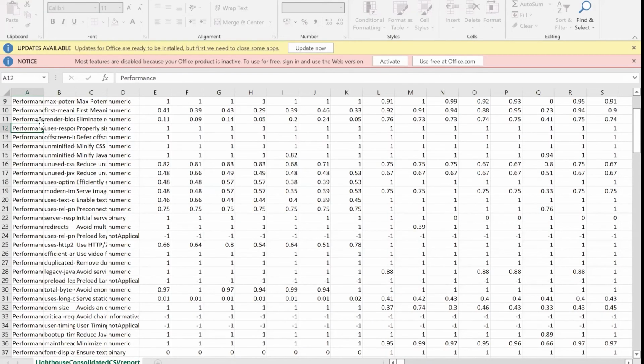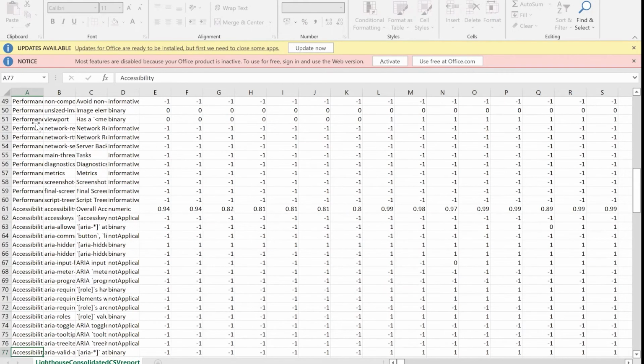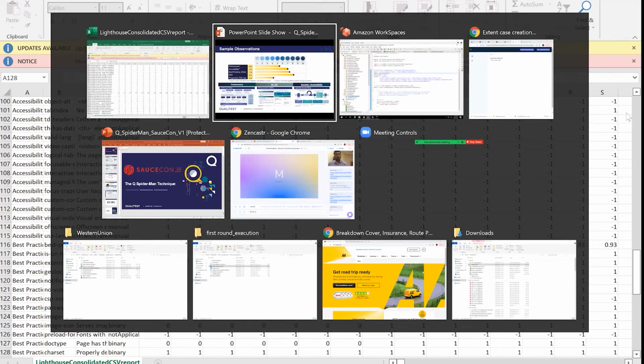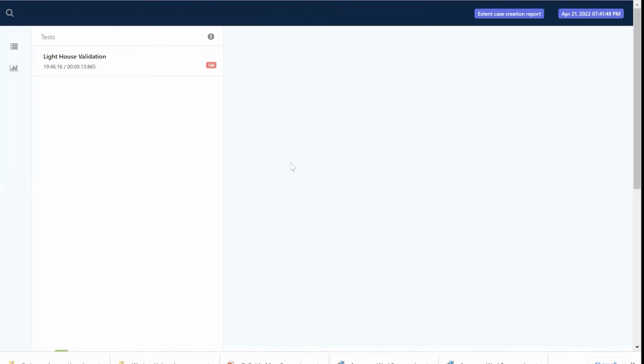We highlight around 160 to 170 parameters with respect to performance, accessibility, and so on. And everything is individually reported web page specific. So in future, after you have enhanced the non-functional capability of your web application, we can regenerate this report and say exactly spot on that these things have been improved, with or without a degradation. If anything has been degraded, those things can be highlighted as well. I'll quickly show you a few sample reports which will help you have a look and feel of what we can do for you.